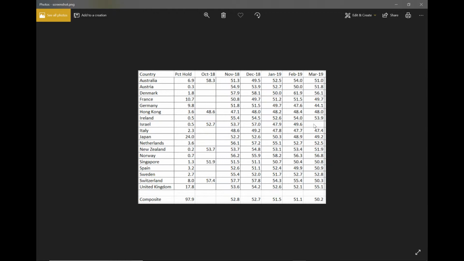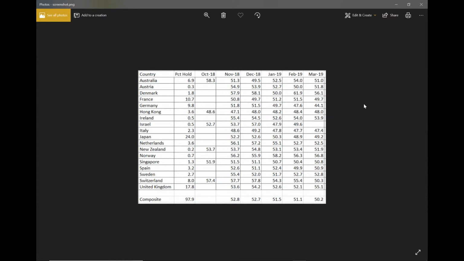Israel is the only one that I don't have data yet for March. As you see, they have had a couple of weak months over the last couple of months, but we're a little bit stronger. Even if they have a good report on their next one, they're only about 0.5% of the strength of the iFund, so that's not really going to change us by any real amount. Maybe 0.1% or something. That's about it.